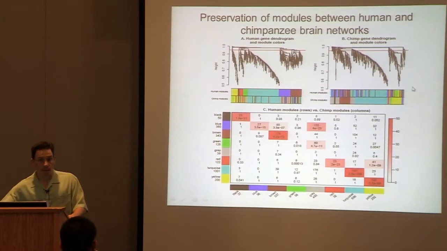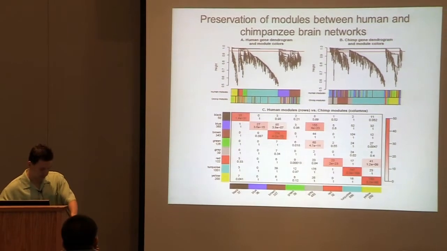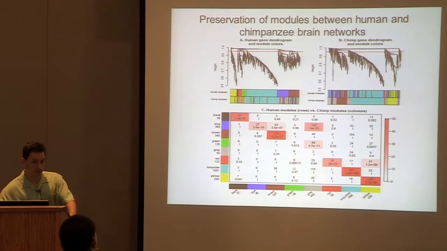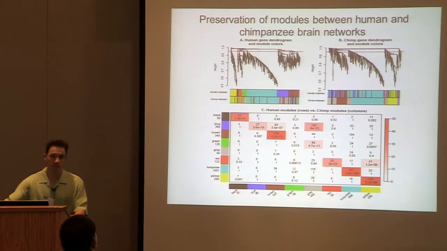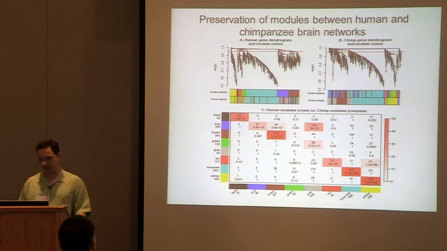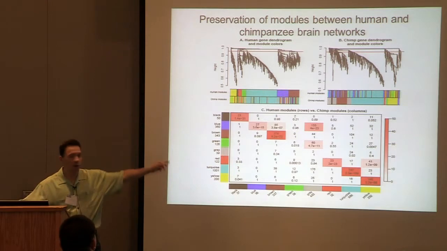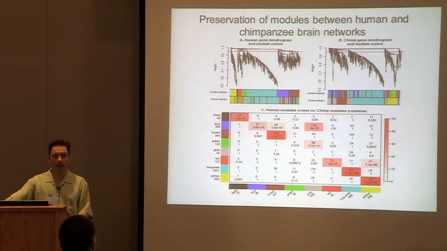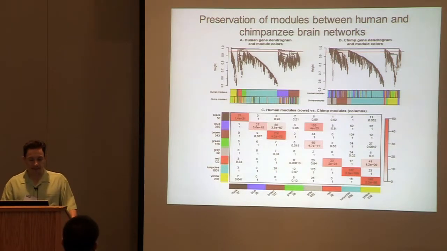Two questions. Do the modules enrich similarly between the species? Yes. And how come there aren't more gray modules, gray transcripts? Okay, there's an expert in the audience who noticed there's a gray module here, which, remember, gray indicates genes that are not part of any module. And there are only 39 transcripts in there, which feels low.